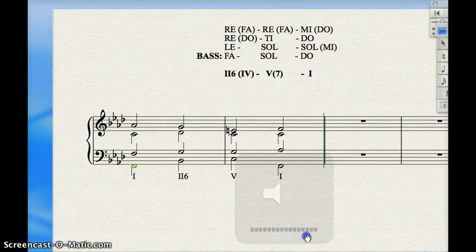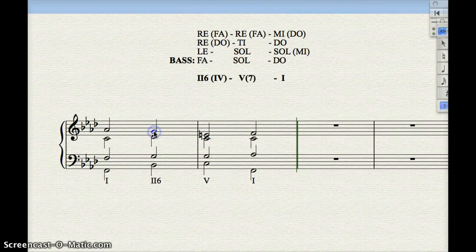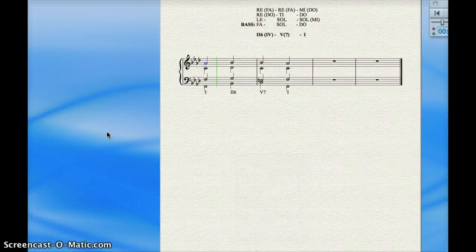So let's look at another option for doubling in the 2/6. Let's try doubling fa. So we're approaching the doubled fa from step below in the soprano and leap in the bass. That's perfectly fine. Now you could go fa to ti to do. That actually works, but a more conservative voice leading would be to have re, ti, do in the tenor. And in this case, you can hold fa over as a suspension, and it will be the 7th of the dominant, and then of course it resolves down to mi. So let's listen to that.